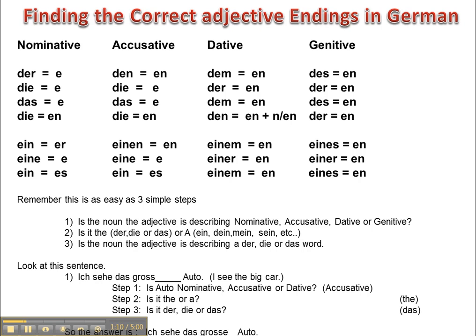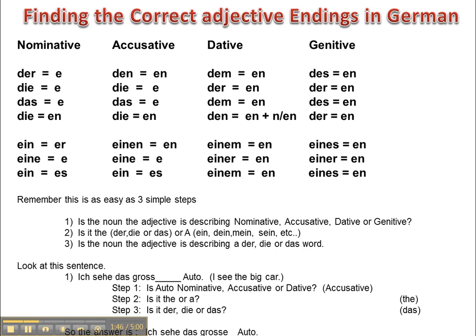And then you want to know if you're using a definite article, or der, die, das in German. In English, the definite article is the. Or are you using an indefinite article, which in German is ein, but it also includes the other possessive pronouns in German like mein und dein and sein also follow this rule. In English it's just a or an, okay? And then the last thing you need to know is what gender the noun is that you're using your adjective in front of. And with that information, you will be able to find the correct adjective ending.